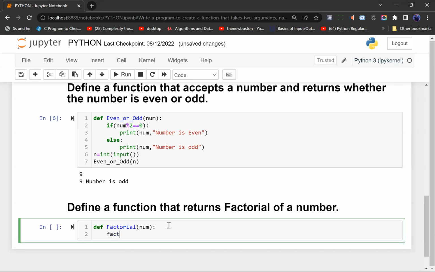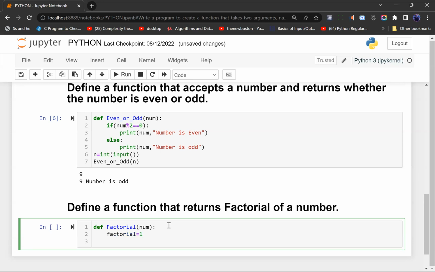We should always practice a better naming convention. Factorial is equal to 1, and each time we have to multiply it, like first with num, then with num minus 1, then num minus 2, up to 1. Okay, how can we get all these values? For getting all these values, we can iterate over the number.